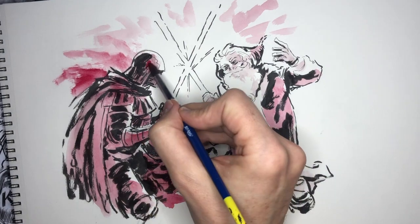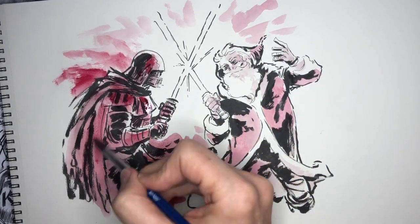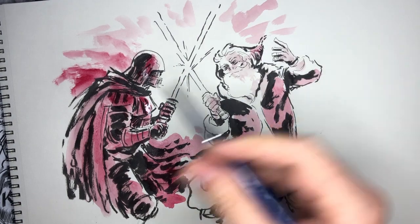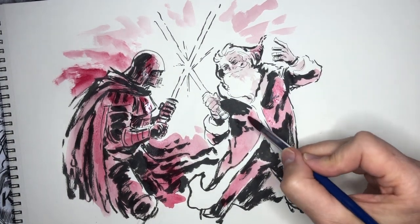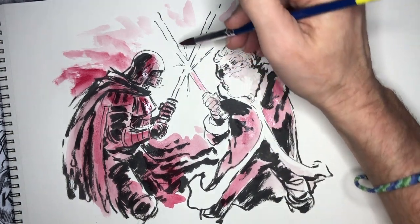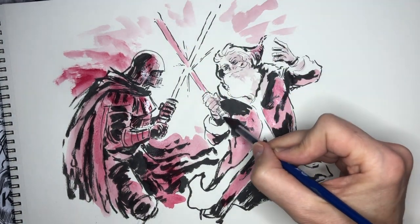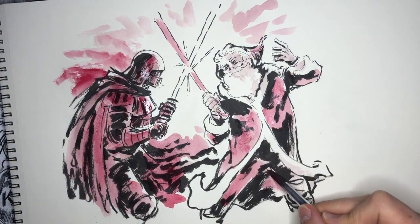Again, here I'm just working with that red, bringing it around, just spotting those colors inside those areas. I feel like they're too light, but I know that when I go into this, I'm eventually going to have to bump this up with the black, but that will take it over. And I don't want it to be too much. I do want to have a certain amount of variety.